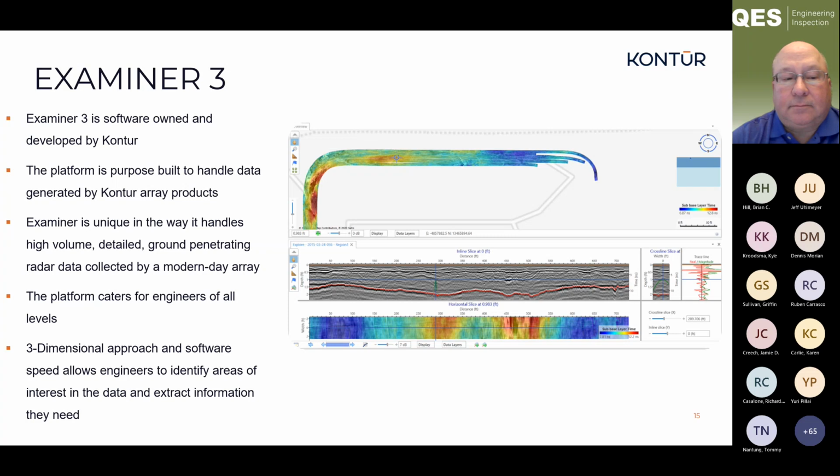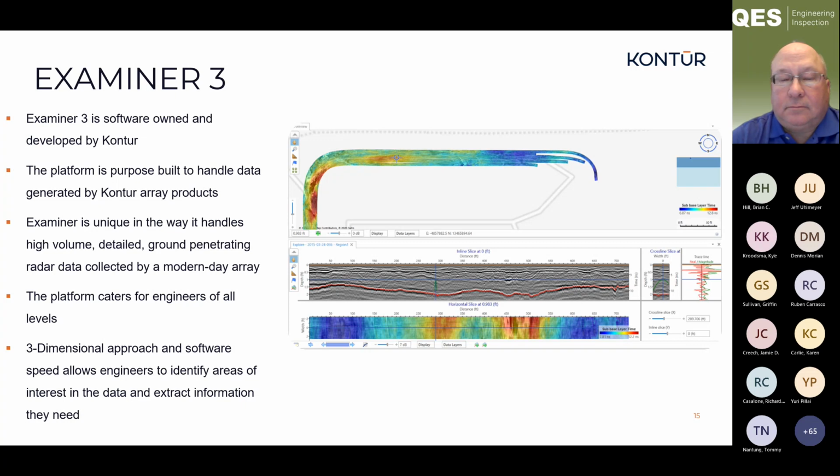We've seen that basically you need a high density, because what we are trying to image in the asphalt is very subtle. The more points you have, the easier the image is to read and therefore to interpret. So we don't have just a lot of 2D channels, we have a three-dimensional system, so we use the input altogether, and the examiner is built around the three-dimensional data.